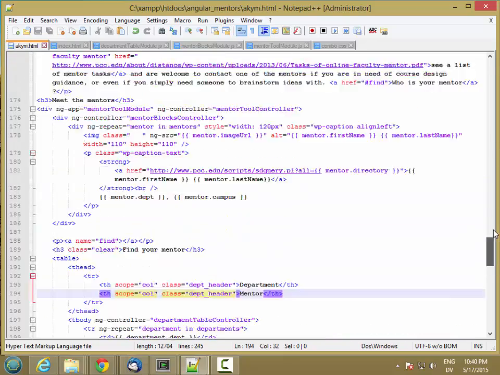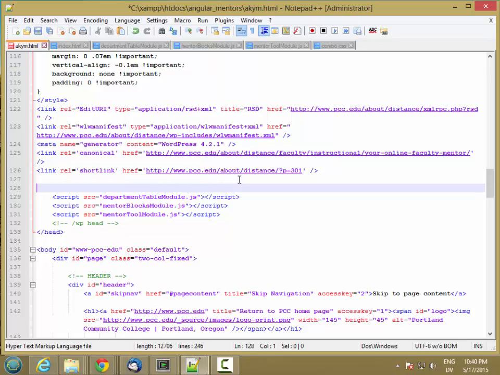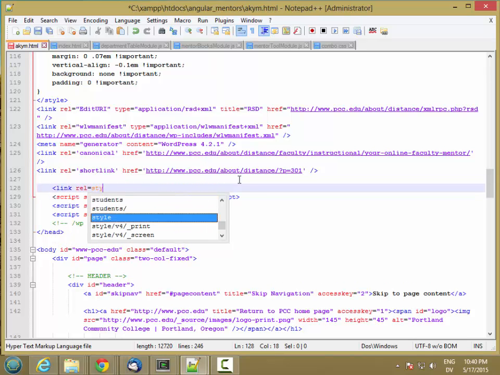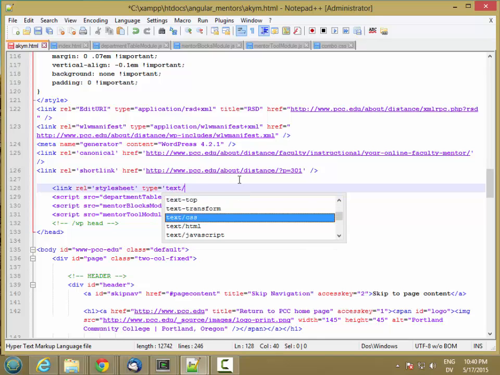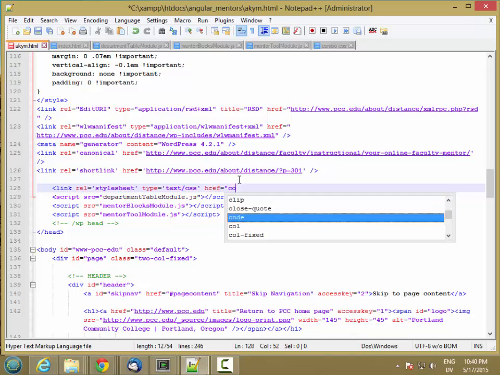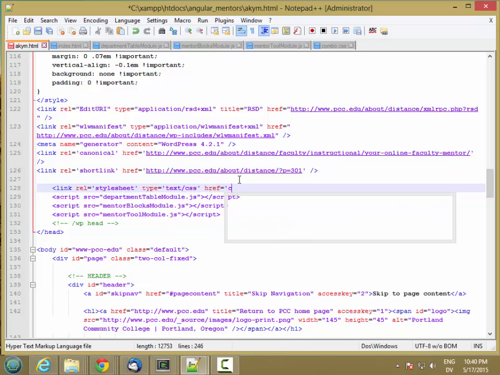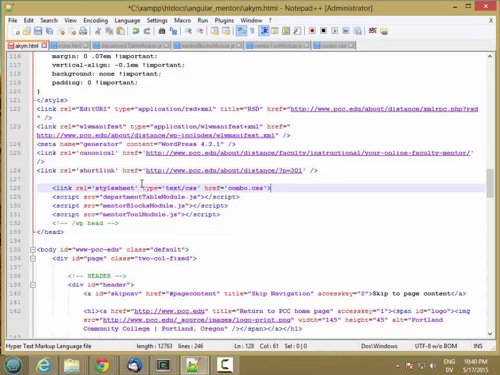So let's go up to where this code is being loaded, and we'll add a couple of links as well. So there's the combo.css.